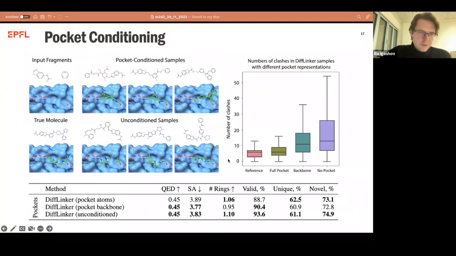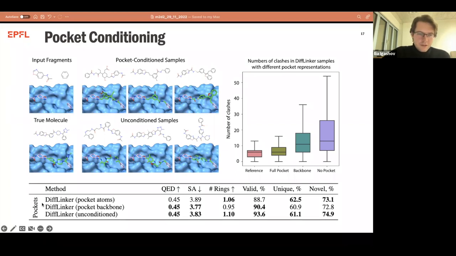And finally, talking about pocket conditioned generation. Here we created the third dataset that we use in this work. This one was taken from Binding MOAD, the database that accumulates protein-ligand interactions experimentally observed and deposited in PDB. Here we also generated fragments, but already having the molecule that is bound to the protein pocket. We took this molecule, generated fragments, removed the linker, and then considered fragments plus protein pocket as input to our model.